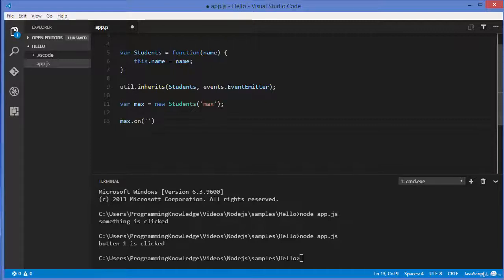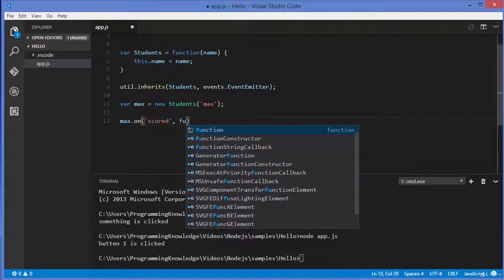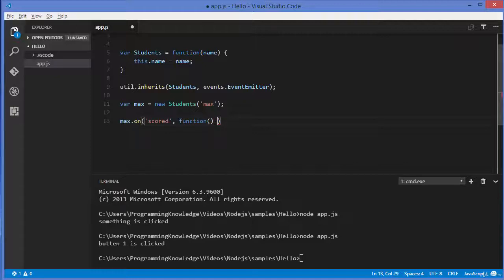So this student, for example, we can just give the keyword scored, and then we can just pass the anonymous function or callback here, and we can just pass something like marks here, right?